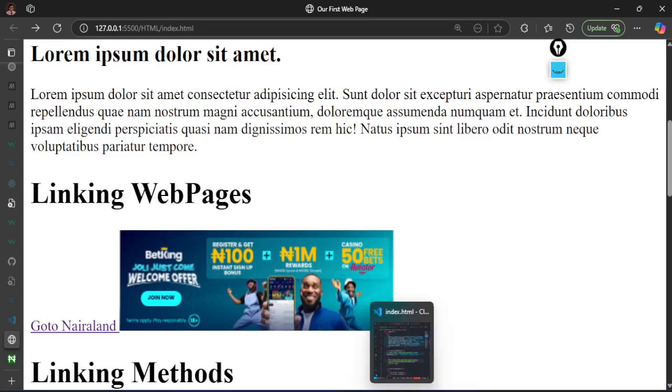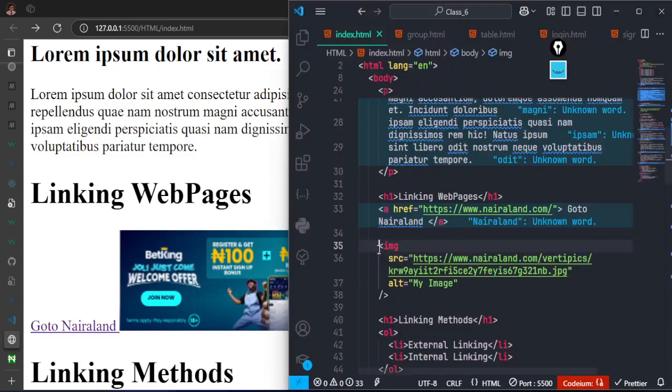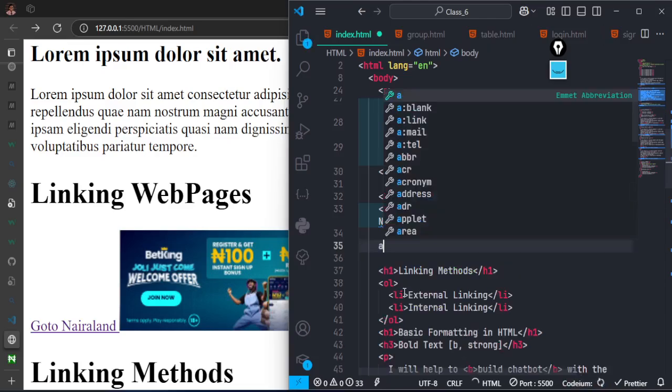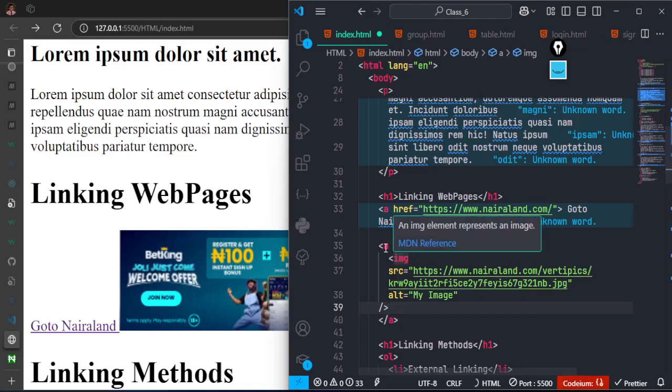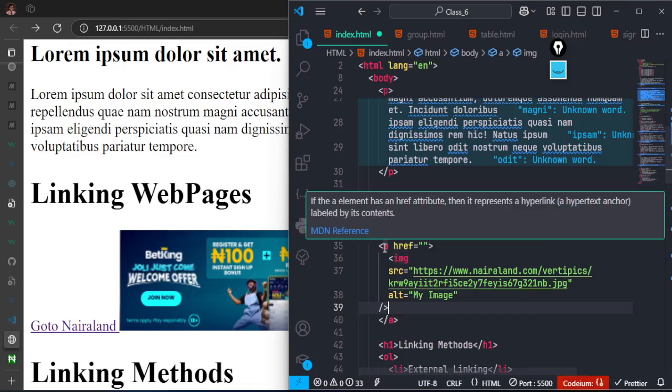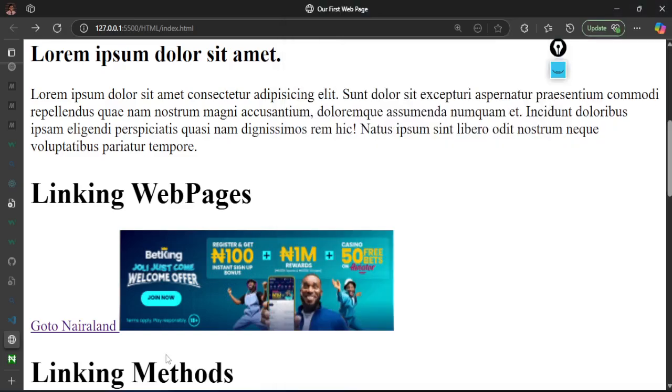If you want it to be like that, what we can do is to just move the entire stuff inside its own A tag. So if you do it like this, as you can see, the image is inside the A tag, which means once this thing is saved, this image that you see is now a link because it is inside the A tag. You can put anything inside the A tag. Here we put text, but for this second A tag, we are putting an image.